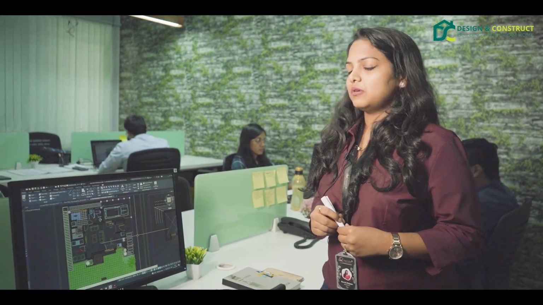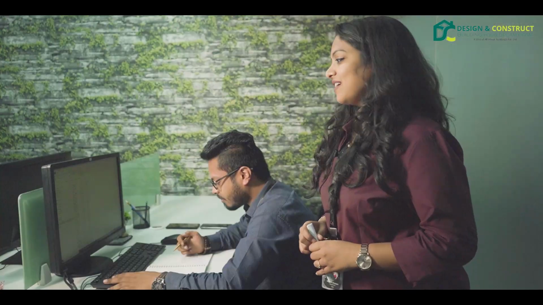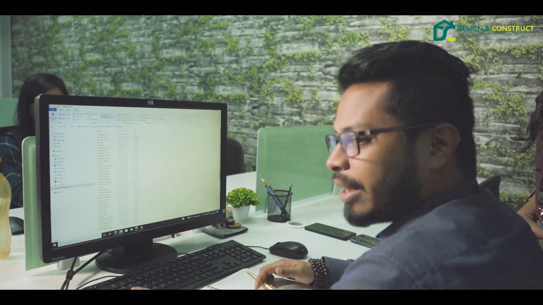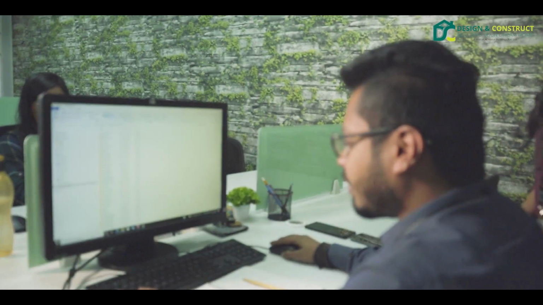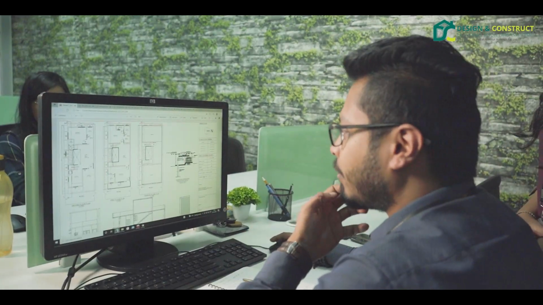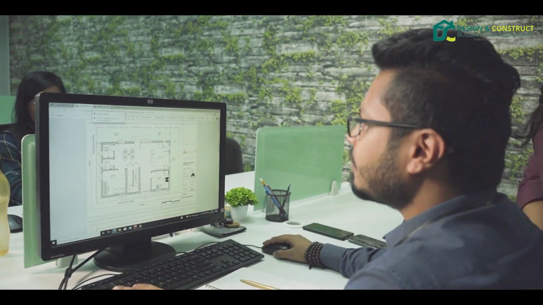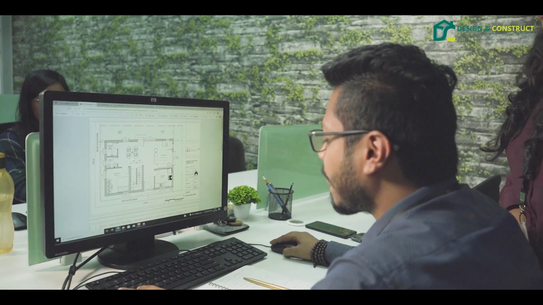So we do the scrutiny of Vastu, bylaws, space planning, and everything, and make 2D plans. Here Ratna will explain some of the 2D plans which we do and make various options so that the clients get their requirements fulfilled. Once the client is on board, we have the database stored in the system, and here are a few of the floor plans that we have for many other clients that we currently have. Can you explain one or two which you are working on?